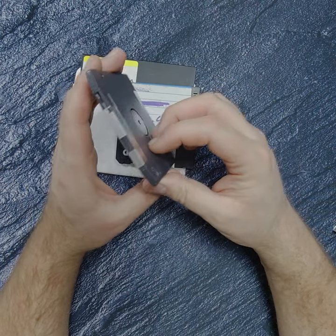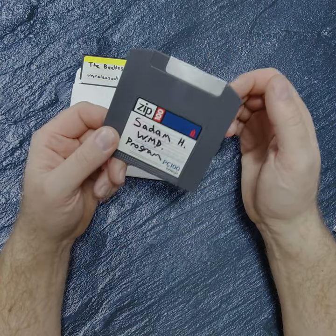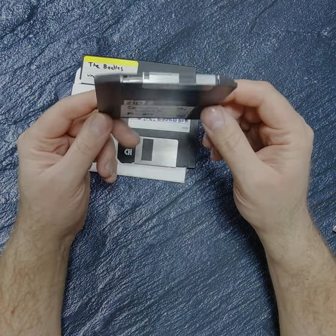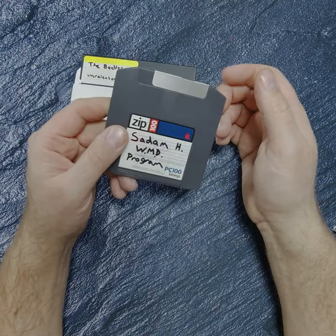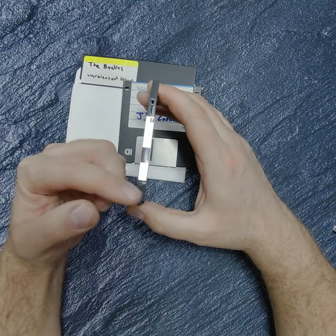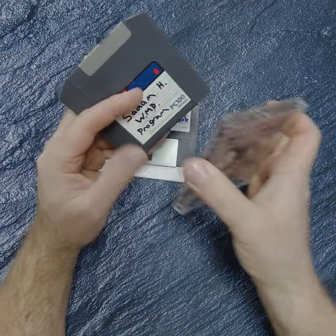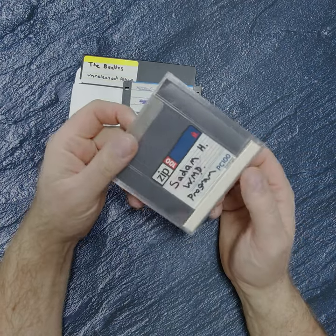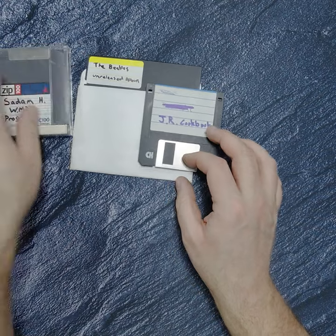So this is about the mid-90s. They sold a lot more than one of these. They had a reputation for being a bit unreliable. I never experienced that. Generally, they were pretty good to me. I have no real complaints about them. They're quite a sturdy package. And again, they had a mechanical flap over the disk access. They came in these quite cool little boxes. They weren't particularly cheap, but they were good. I'm perfectly happy with those.